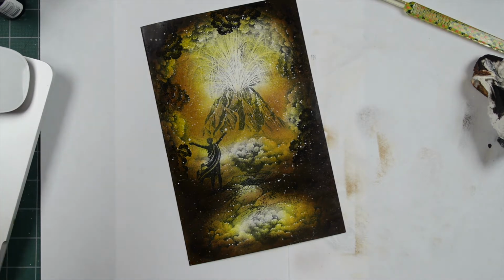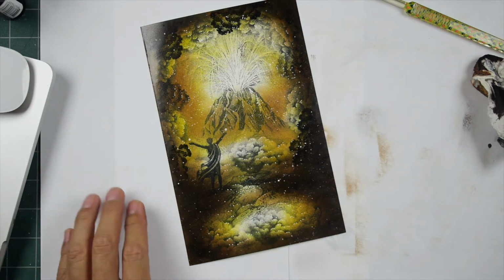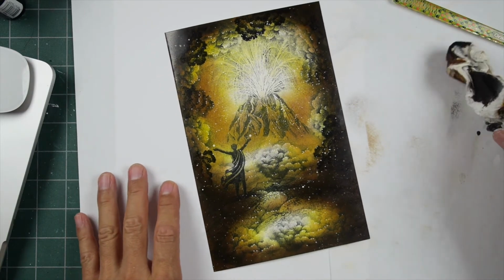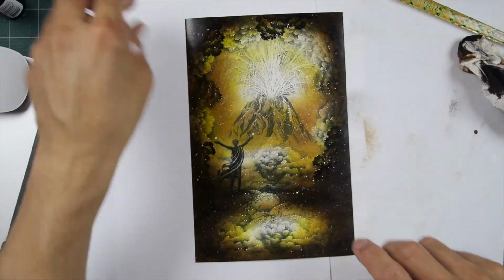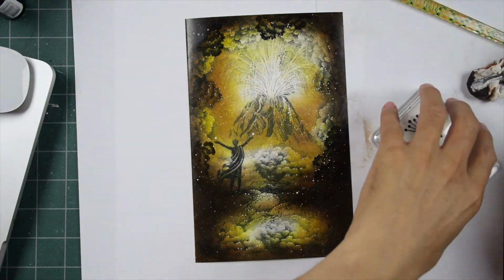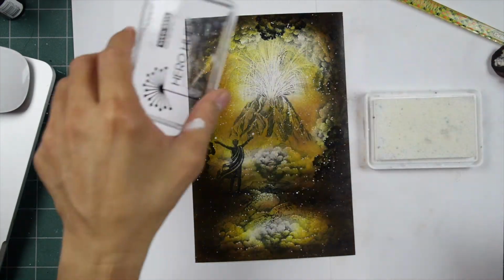Now, I'm going to add in some foreground to this. I need to start thinking about that. But let's try some white pigment ink in here first. Let's go for a little bit of textural range. Okay.